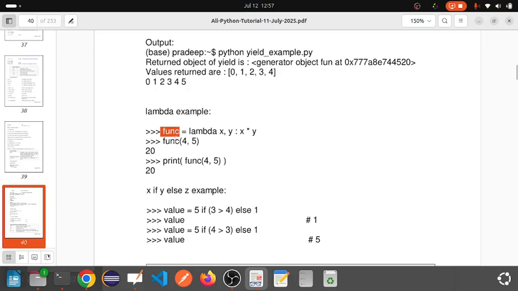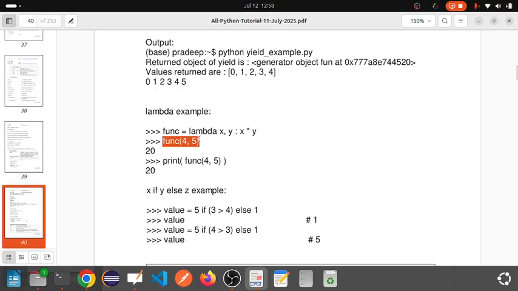When I call func with parentheses and two parameters, this lambda function will be called, and 4 and 5 will come to x and y. So what is the return value? The return value will be what is after the colon, 4 into 5. 20 will be returned.